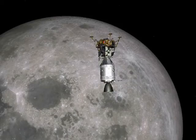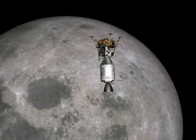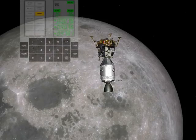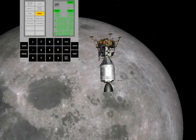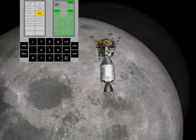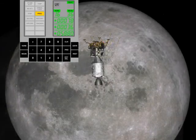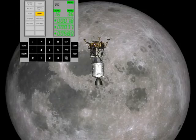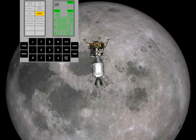Aquarius, Houston. Go ahead, Houston. Jim, just a bit of information. If for any reason you had to slip TIG, people here feel it wouldn't do much harm if you slipped it up to 30 minutes. The procedure, of course, as you know, is just not to proceed on the flashing 99, and we thought you'd like to be aware that TIG time isn't all that critical. Roger, understand.